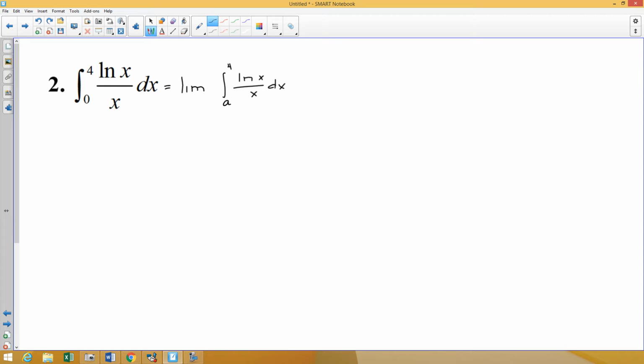And we're going to do this limit as a approaches 0. But before I go on, I'm going to make one little tweak to this limit. If I'm going from 0 to 4, I'm really interested in the right side of 0. So I'm going to go to 0 from the right, and then we will work this antiderivative out, ignoring the limit until the very last step. So we're going to work this antiderivative out, and then we'll come back and revisit the limit.